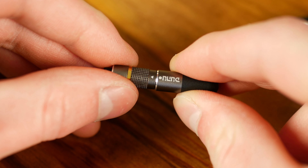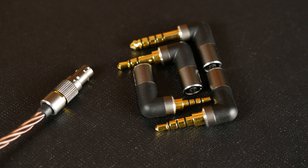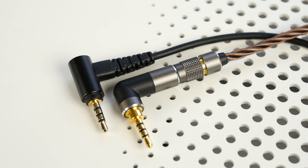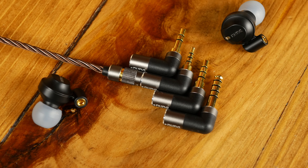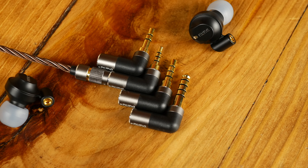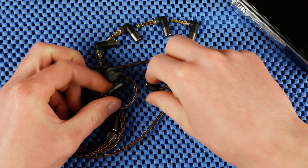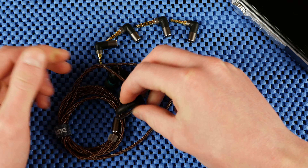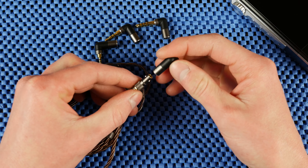On the other hand, a big advantage is that you can easily connect to any port with this variety of caps. Among the shortcomings: it is literally a massive storage of small mechanical elements, a pretty large size that may be uncomfortable, and the obsessive thought of how pointless this idea is. Frankly speaking, most customers will pick the right connector on the first day after purchase and forget about the others — the price will still be paid. In general, I don't find this idea so ingenious. It looks impressive and almost perfectly made, but it's more like a feature for showing off rather than something for daily use.